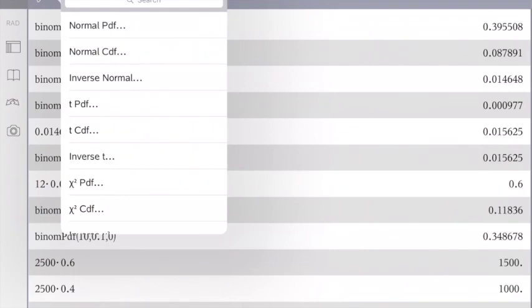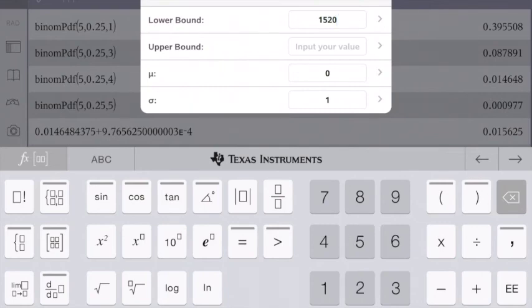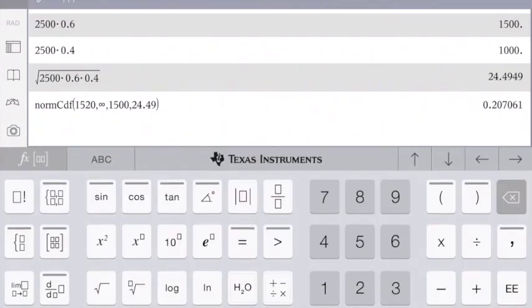So here we have that normal PDF and normal CDF. Well, we've been using CDF the entire time because it's cumulative distribution function. We are always saying greater than or less than, or even in between. We never had X equals anything because we never had a discrete normal variable, and we won't in this course. That's why we use CDF. 0.21.